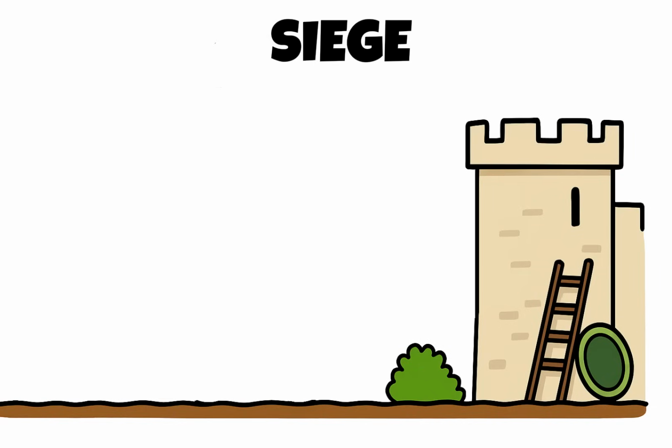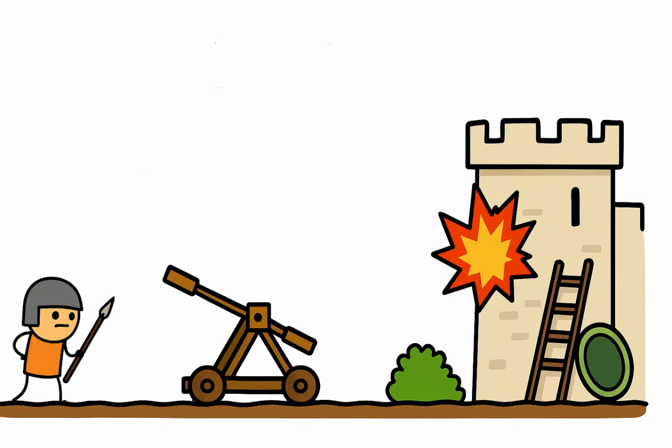Siege. Not into direct battle. Sit down and lay siege. Surround the fortress, cut off supplies, destroy wells, and wait. Sometimes for days, sometimes for years. Patience is a weapon, but hey, bring cards, bawdy songs, and a few catapults to spice things up.